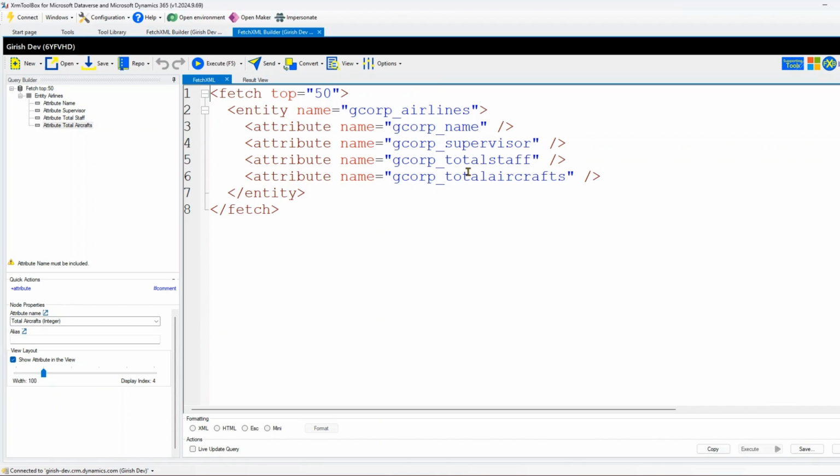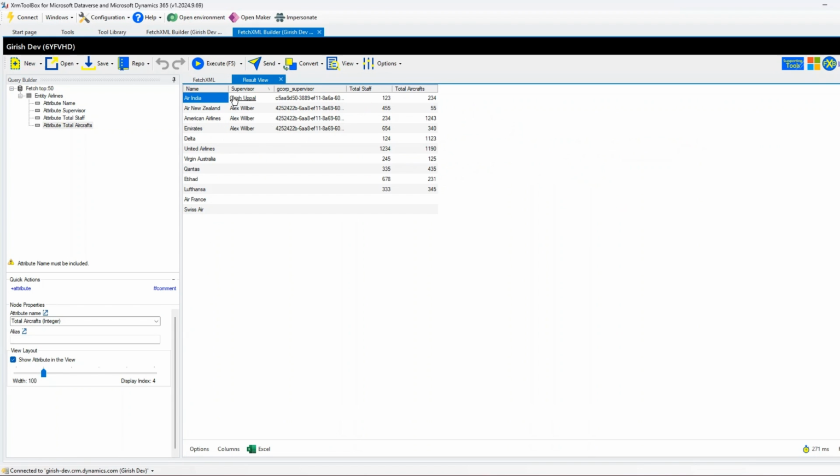Now, what I can do is specify other attributes. So if I just press space, then I can say distinct. So I want supervisor to be distinct. Let me see, it indicates if duplicate values should be allowed or not. So if I type in distinct equal to true and then execute, this was the result.